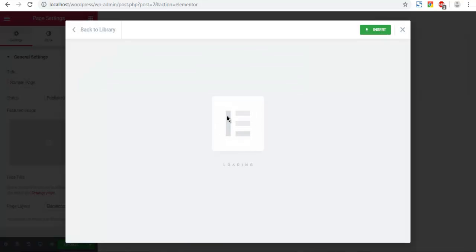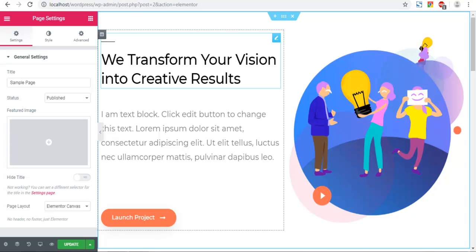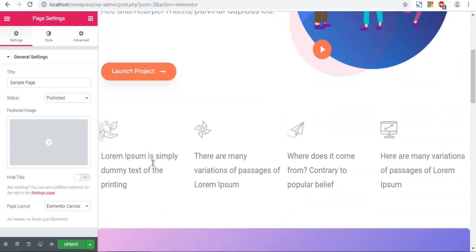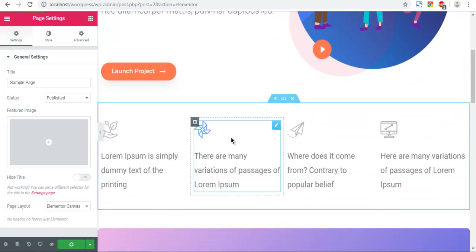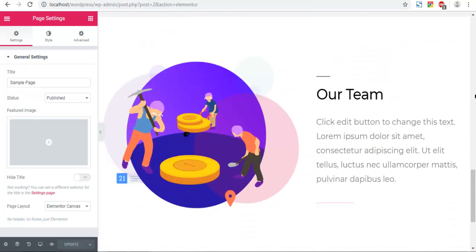That should take some time. And here you have your page. You can simply click on update, and your changes are now saved.